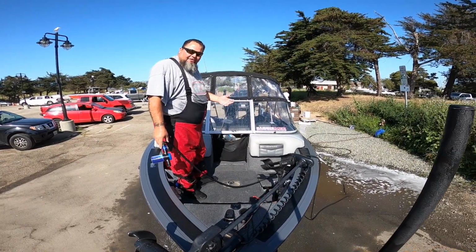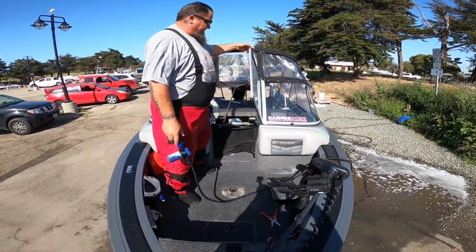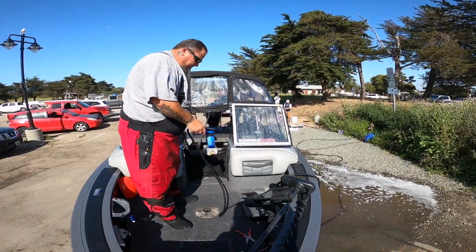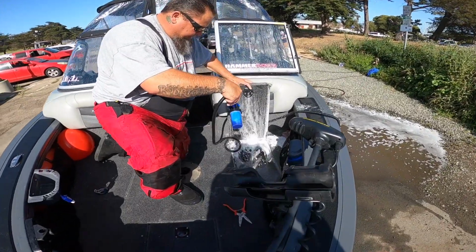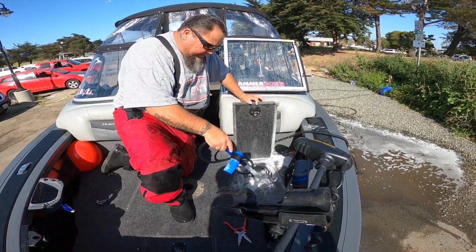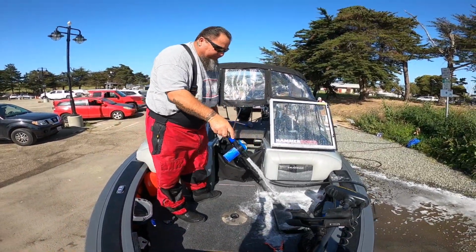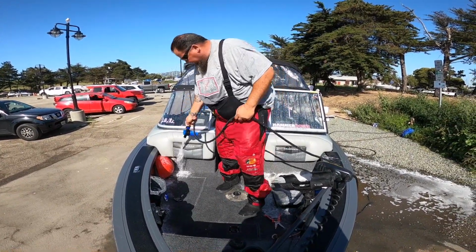On the top of the boat, we'll show you the interior. Get the outside of this already. I like to flip this over so we get the inside because that gets wet too. We sprayed most of the front already, but here we go. I like to rinse the live well really good. We had some nice fish in here today. A lot of salt in here, and it gets everywhere, so get all that salt away in there, let that sit for a little while. Give a little attention to areas where we couldn't really reach from the outside, mostly around the edges.